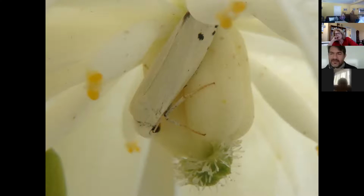Prior to this, we've seen pollination kind of as a mistake, kind of as a stumbling, an accident. This is deliberate because the young or the babies from this moth are going to rely on the developing seeds as nourishment. So this is the case where the plant ensures a pollination by this moth, but the plant is going to be sacrificing a certain amount of seeds, not all of them, certain numbers to the moth. But it's going to ensure pollination, and the moth can only lay their eggs and have their young develop inside a yucca plant. So it must find a yucca plant during the right stage. And so here is the moth laying the eggs.